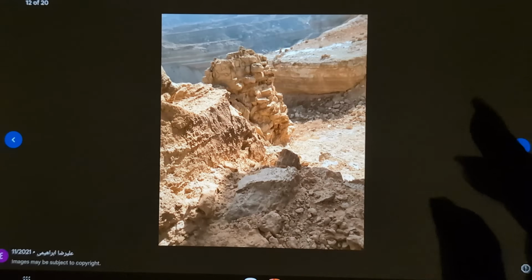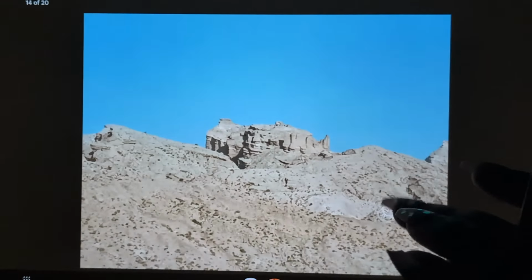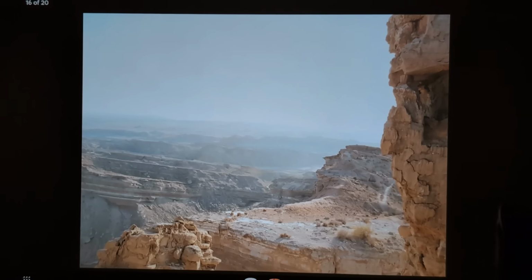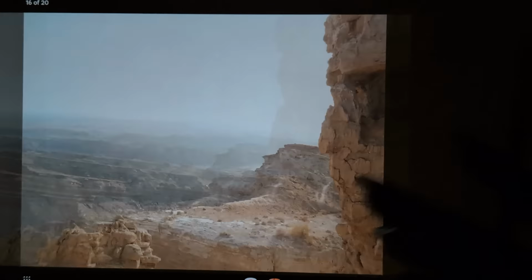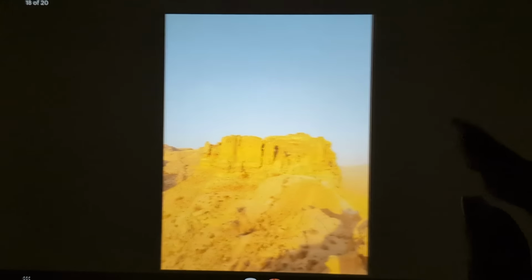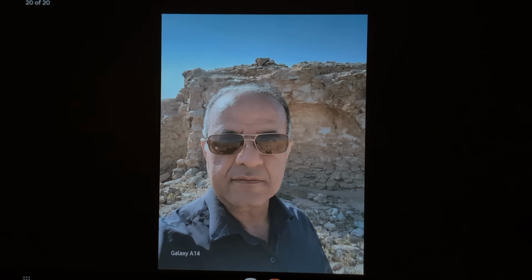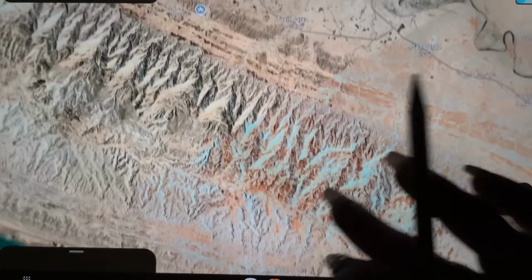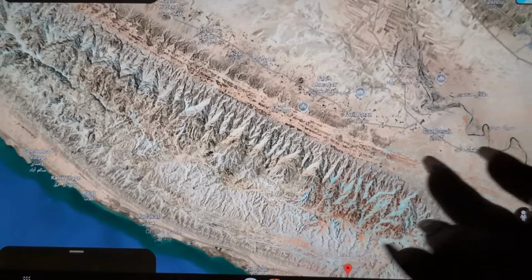Wow. Incredible. Oh, look at that view. I'm telling you, this place is just breathtaking. Iran is so beautiful. So underrated in its natural beauty.